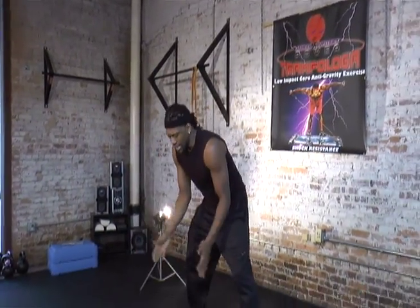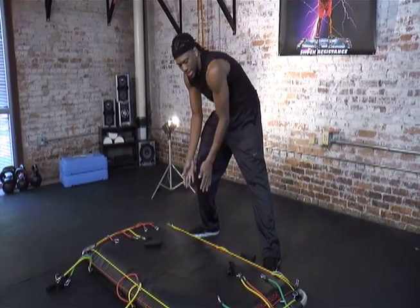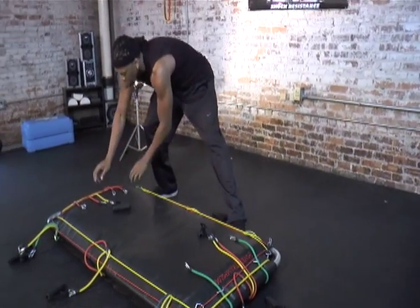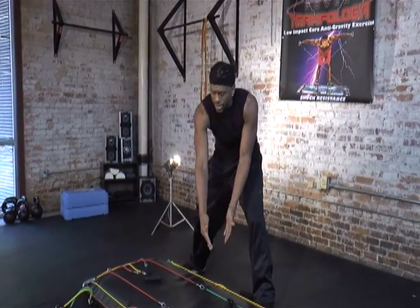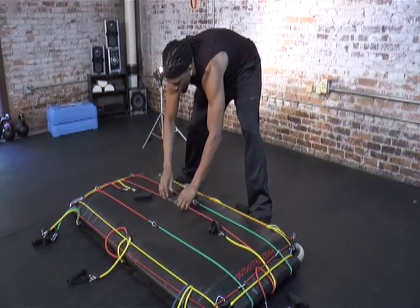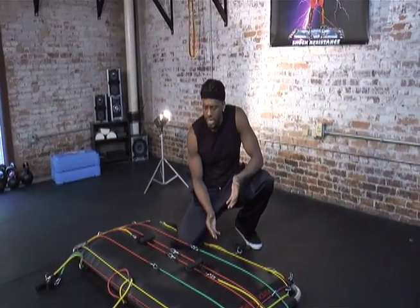Each side mirrors each other. So you have blue bands, red band, green band, and they're all coupled with the yellow band. And once again, the green bands right here, the short leg bands, I'll even put these together so you can see. They mirror each other. This is more resistance, the greens. This is less resistance, the reds. And these bands are the same bands right here with the yellows also. So that's how it's set up. There's a million different exercises, a million different combinations. It's all low impact. I hope you love it. We love it. Power Trampaloga, the future of fitness.